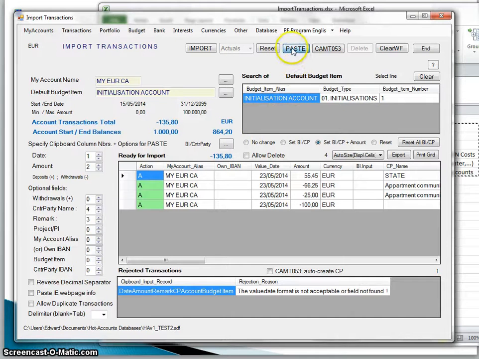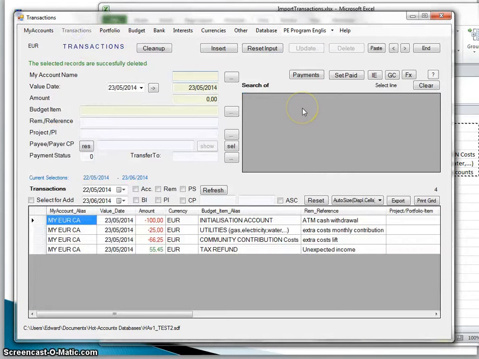And now we will press the import button, and we'll have a look. Okay, you see the tax refund, the community contribution cost, and then if the counterparty name is used with the amount minus 25, it becomes utilities, and here that one was not set, so it is using the default that we specified.